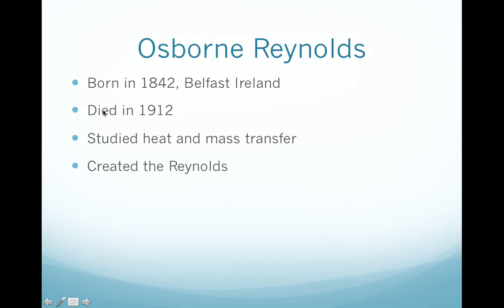The Reynolds number was created by Osborne Reynolds, who is an English engineer and physicist, best known for his work in the fields of hydraulics and hydrodynamics. He was born in 1842 in Belfast, Ireland, and died in 1912. His classic paper on the law of resistance in parallel channels investigated the transition from smooth or laminar to turbulent flow, which led to his discovery of the Reynolds number, a way to describe the state of a flow.